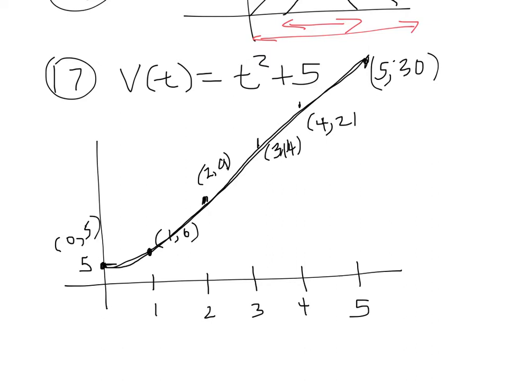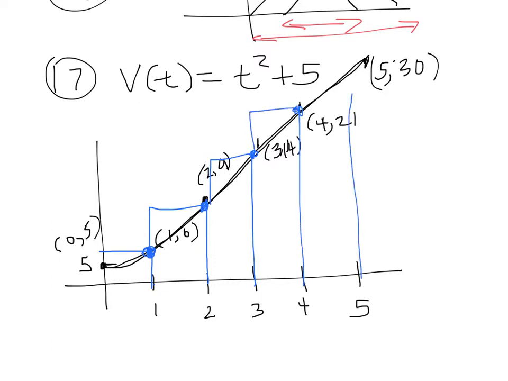So it says to do an overestimate. If I do right hand side, meaning that I go up to my function, the right hand side, and then I go to the left, I'm just drawing these rectangles. As you can see, this would be an overestimate because I'm above the function.